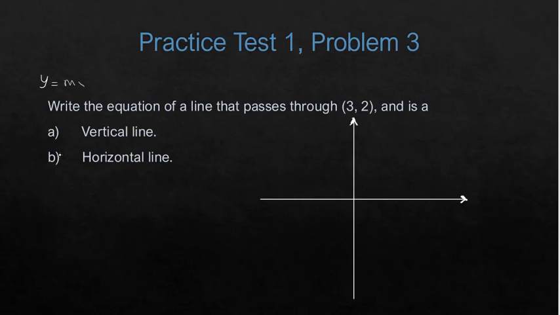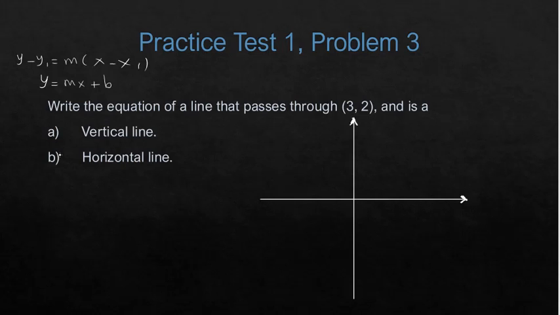you want to write the equation of the line, which is y = mx + b, or y - y1 = m(x - x1), which is also the general equation of a straight line. The first one, y = mx + b, is called slope-intercept form. m is the slope of the line, and b is the y-intercept. That's why we call this slope-intercept.